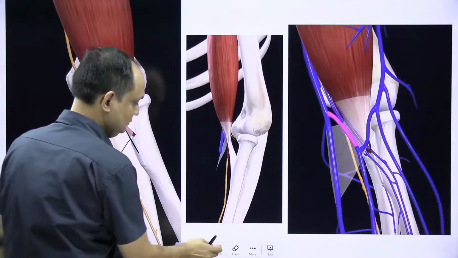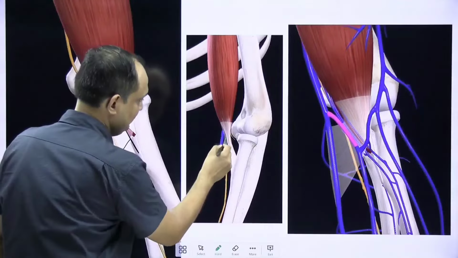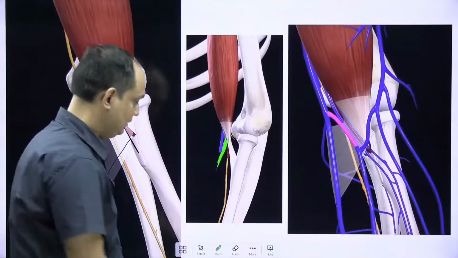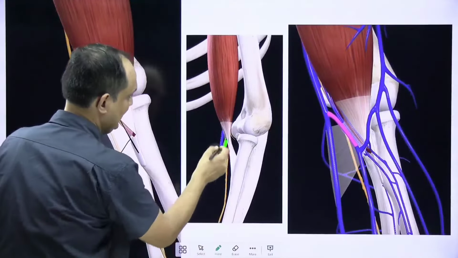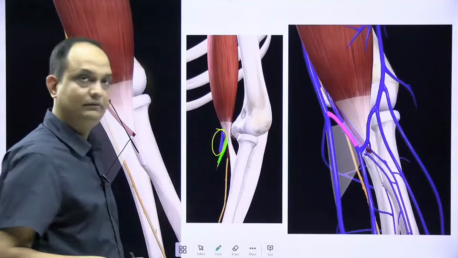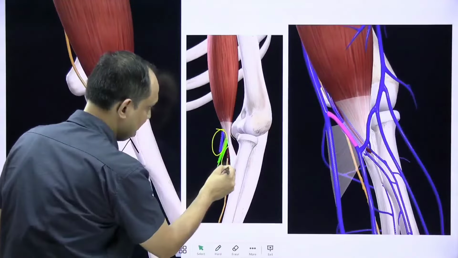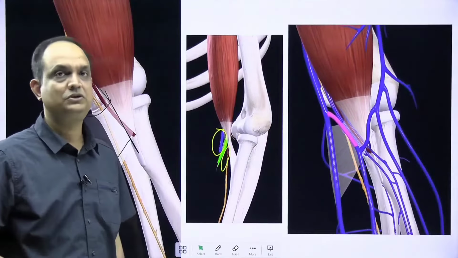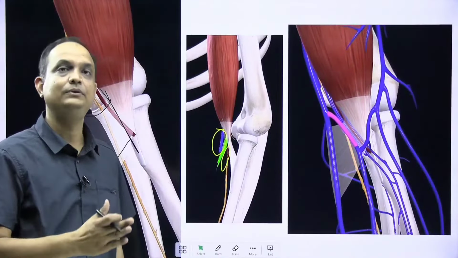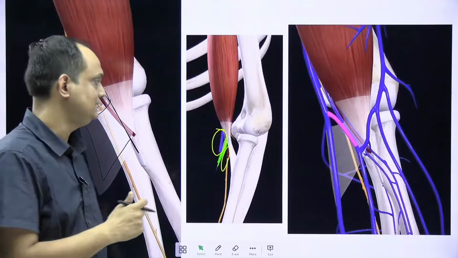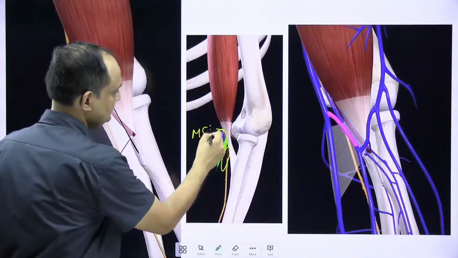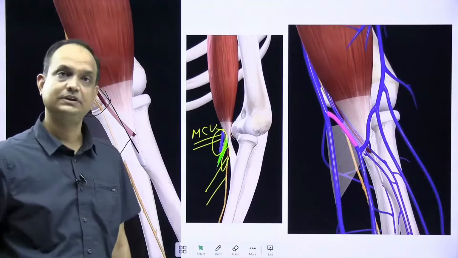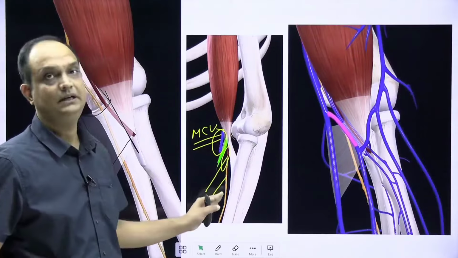Now, in this diagram, you have to understand that this is the plane of your bicipital aponeurosis. Clear? Now, superficial to this, you have the median cubital vein, and deep to this, you have the brachial artery and median nerve. So, you have this question: the bicipital aponeurosis separates which structures? Answer is the median cubital vein, which is superficial, and the brachial artery and median nerve, which are the deep structures, clear, and in between you have the bicipital aponeurosis.